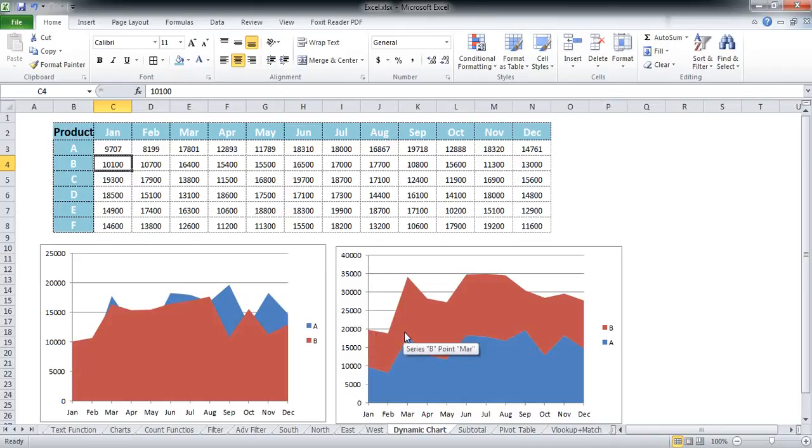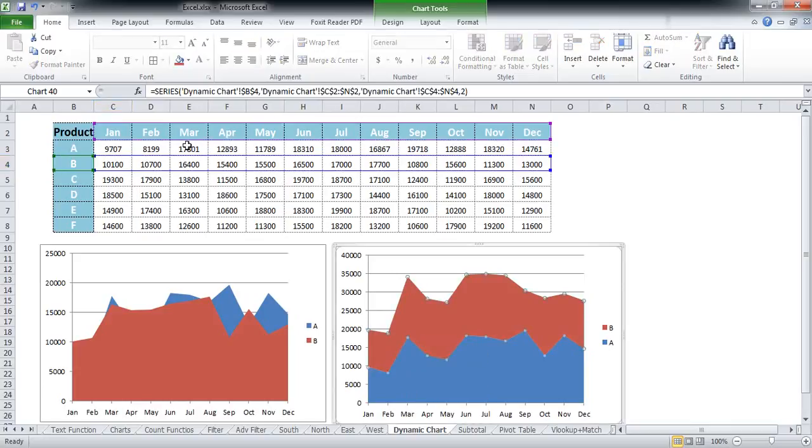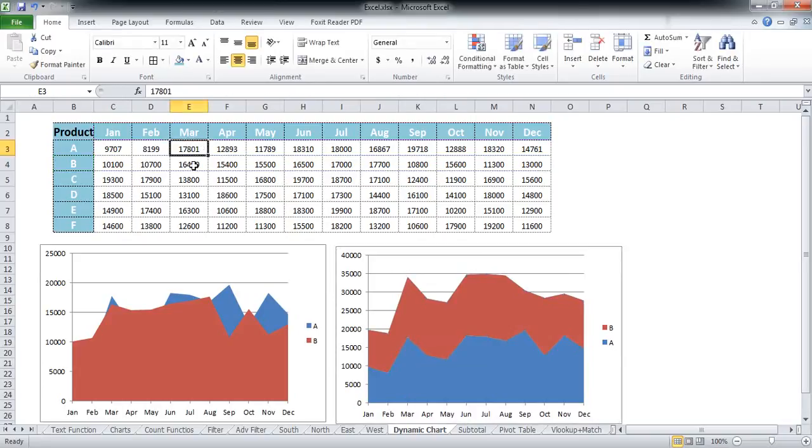Now we can test our hypothesis for other months also. What if we wanted to see how much was the sales for the month of March? In this case, you can see that product A, which is being represented by blue color, is getting a value of 17,801. To get the value of the peak of product B, all we need to do is add the value of B to the previous one, and we will get a value of the peak of the product B. Now mathematically calculating, 17,800 plus 16,400 comes out to be somewhere around 34,000, which is in fact the case. 34,000 is the actual value which is being represented over here.